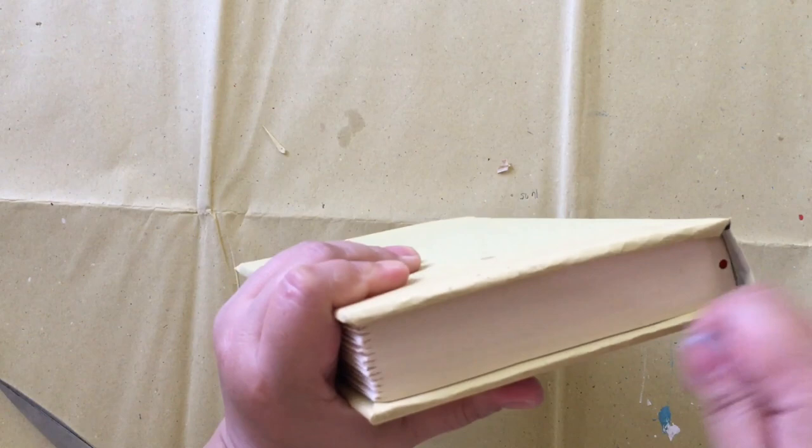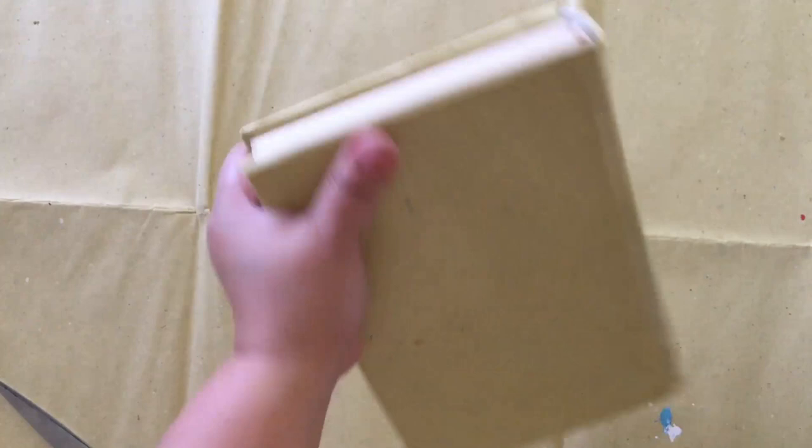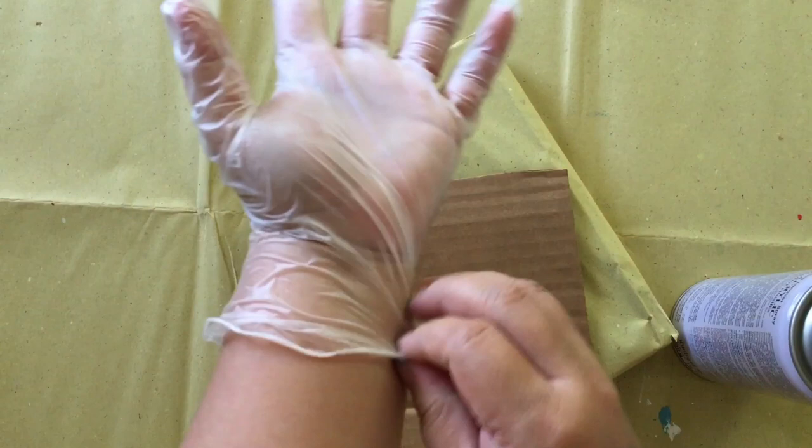So I'm just gonna put on some gloves. So here guys, isang kamay ko lang nilagyan ko ng gloves. Kasi ito yung hahawak yung sabuk. And ito yung spray paint.